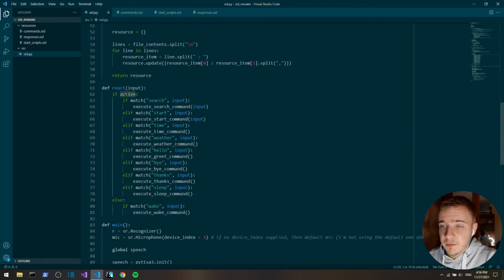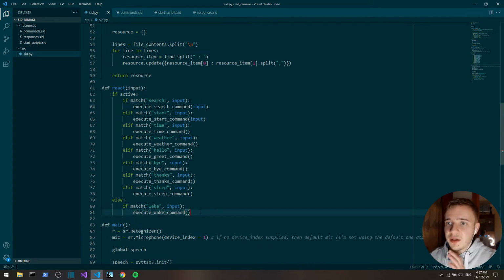If active, so if our virtual assistant is active, then we try to match the input to whatever command. And if there is a match, then we execute that command. Else, we check if the input is matched to the wake command. And if it is, then we're gonna wake our set up.